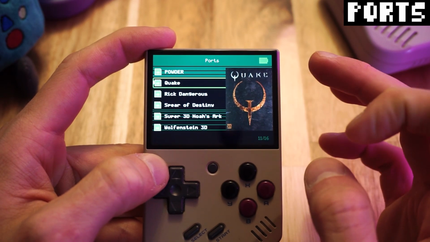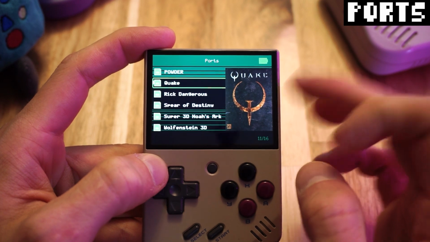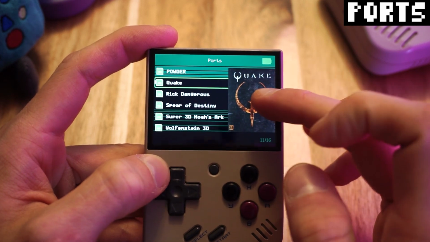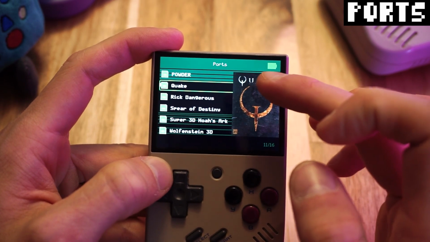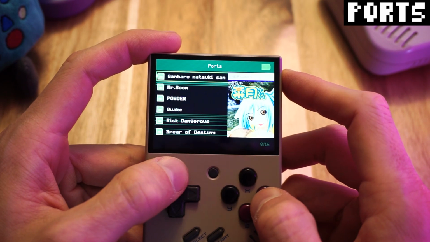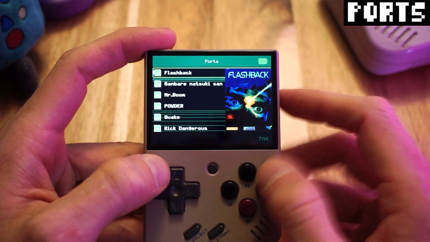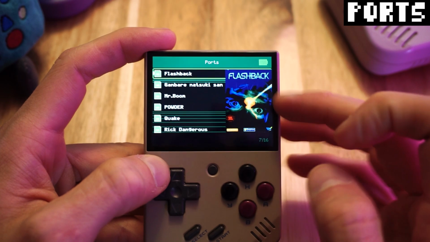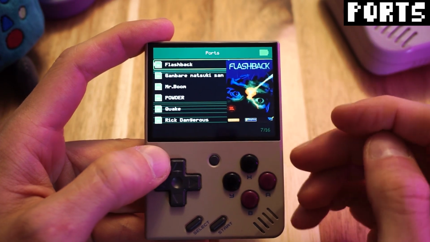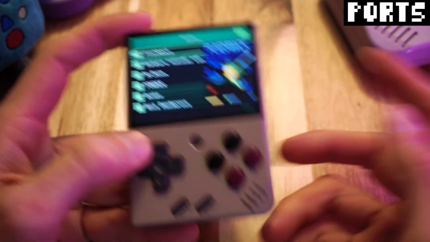Anyways, I think I'm going to do a separate video specifically about DOS games and ports on this device because there's a lot of potential to play some amazing, really fun games, and it's a topic that doesn't really get a lot of coverage. Nobody seems to really do a deep dive into that topic, and I think it would be a fun video too. Is that something you'd find interesting? Let me know in the comments if you'd actually want to see a video like that, or if you don't really care about old DOS games for boomers like me.